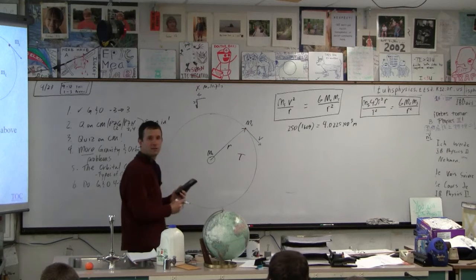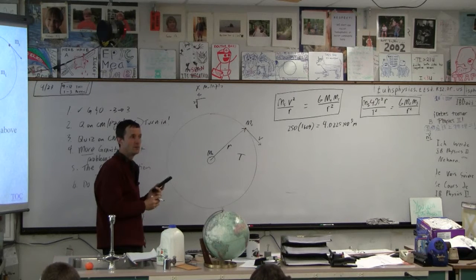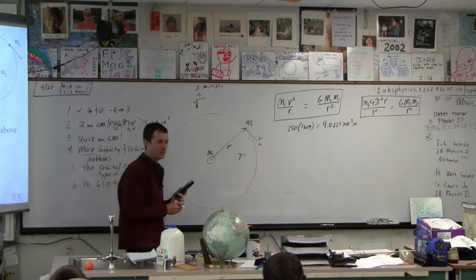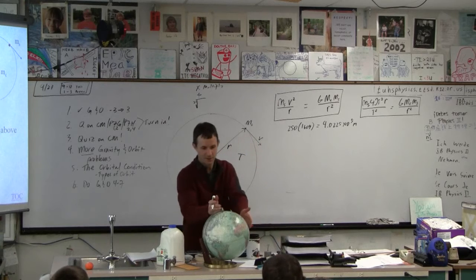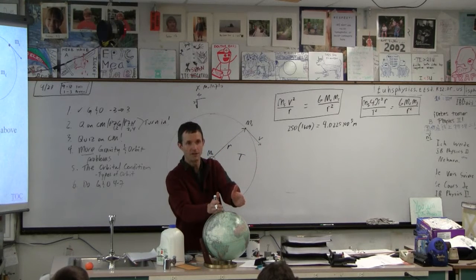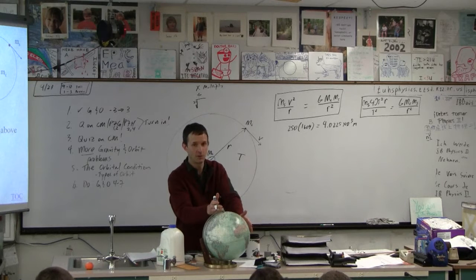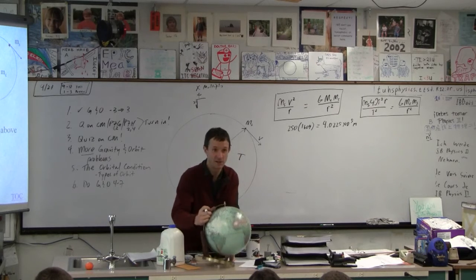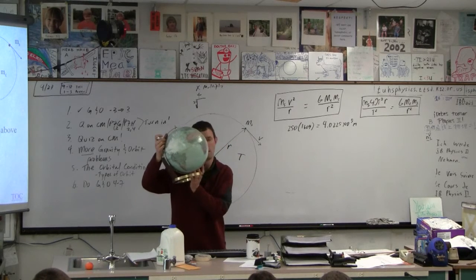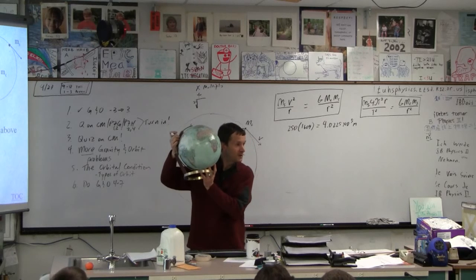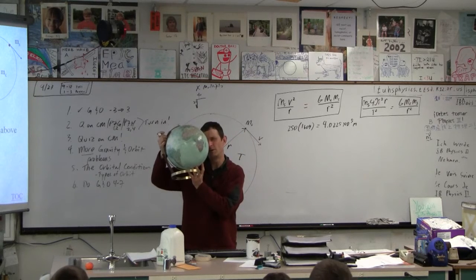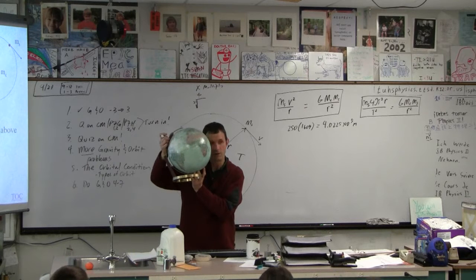Is that the radius of the space station's orbit, or is that just how far it is above the Earth? What is the radius of the Earth in miles? Do we know? This distance here is about 4,000 miles, yes? Okay. And so the space station is 1/16 of that out farther from the Earth, right? Doesn't the Earth look big when you look at the space station pictures? When you see those pictures, you can tell it's curved, but it's a big Earth, right? So you're about 1/16 of an Earth radius above the Earth.